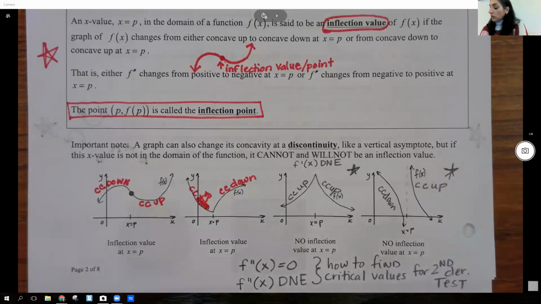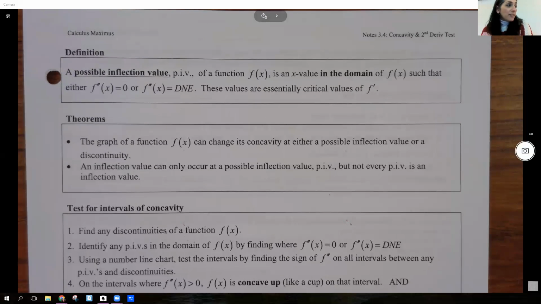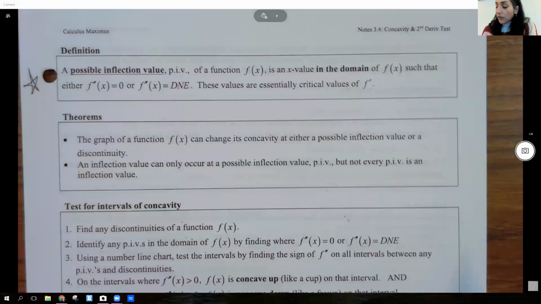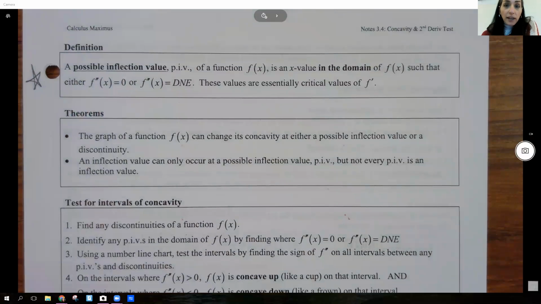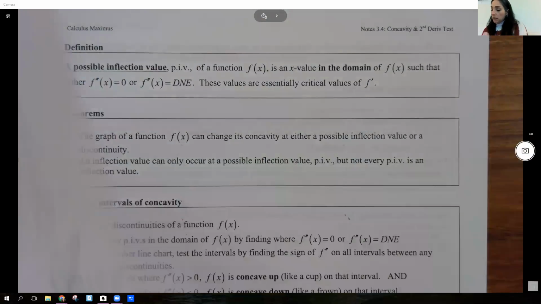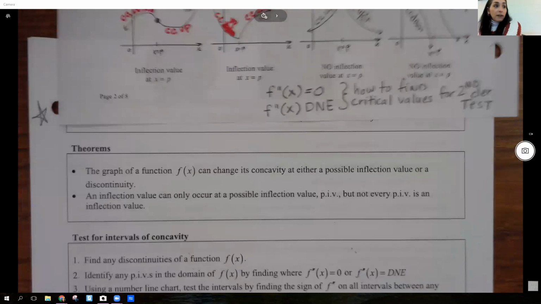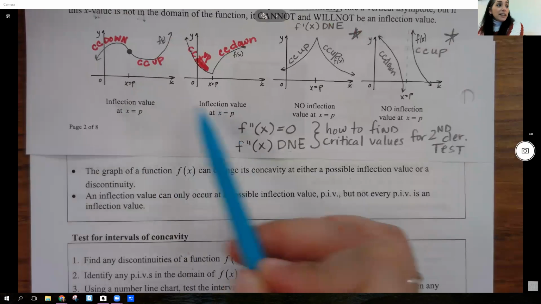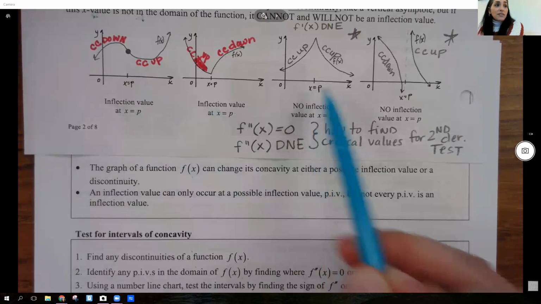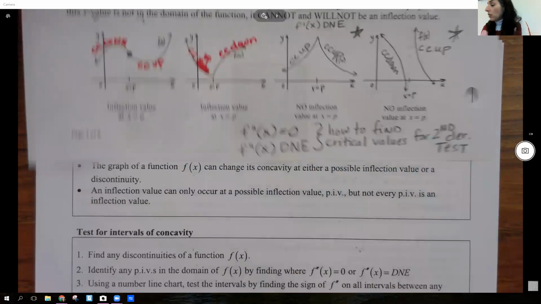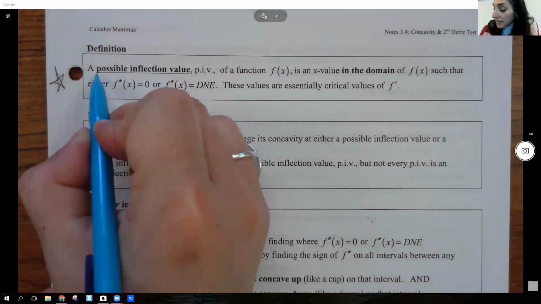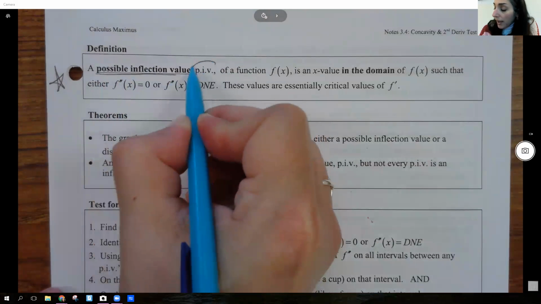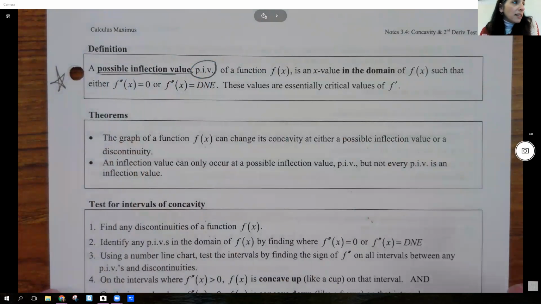All right, cool. Okay, so moving right along, what we were just talking about is what is next. So the first thing you're going to do is try to find a possible inflection value. So remember, sometimes what we had right here is an inflection value, sometimes the X value is not an inflection value. So you have to start out with a list of possibilities. That's what this is, possible inflection value. And it's shortcutted as a PIV in these notes.